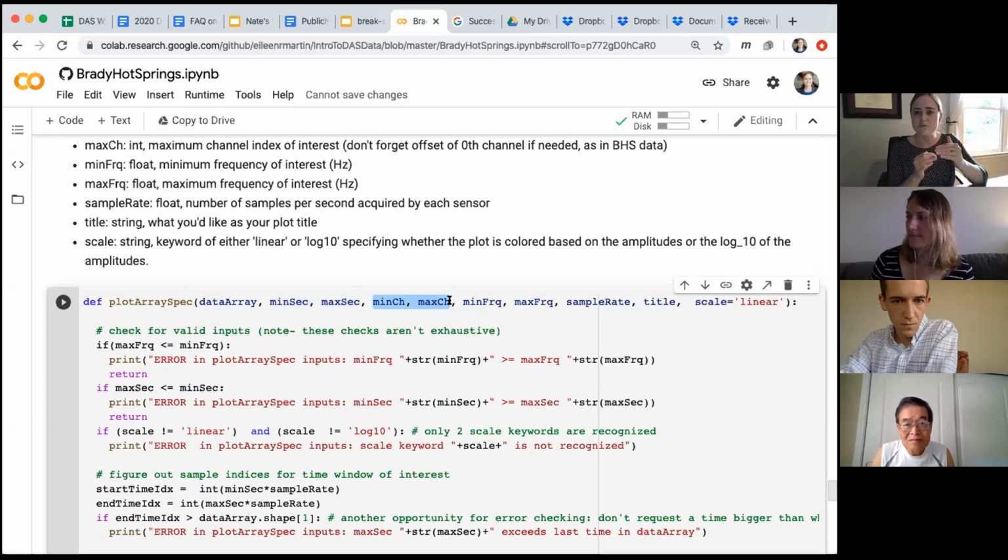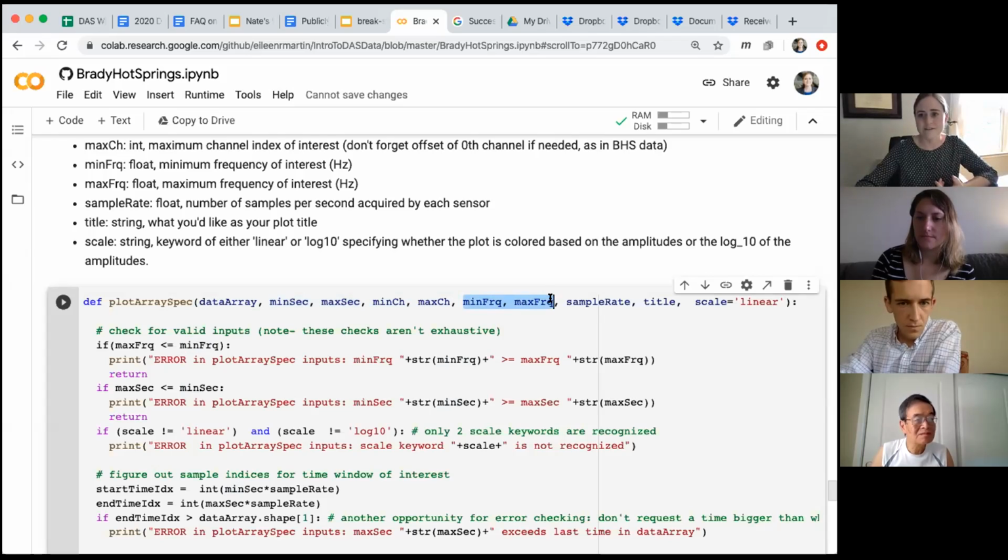We might look at a group of channels that are all close together, or we might look at a lot of different channels. And we might want to zoom in on just a particular part of the frequency range. For instance, when we were first looking at some of the data from Richmond Field Station, we did not zoom in on the very low frequency part. We didn't think there was much there. But if you zoomed in, we could see a little bit more energy down there. So being able to zoom in on different frequencies of interest is useful for us in our visualizations and exploring these data.